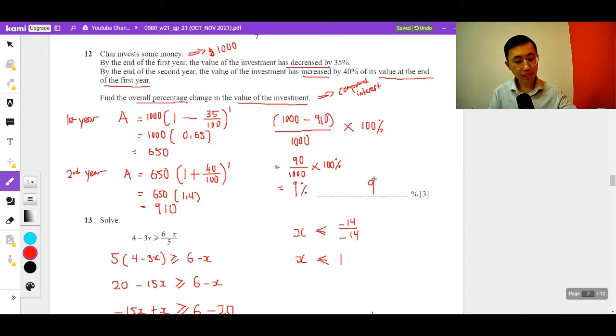And I'm looking at the past year answer scheme, right? There is a bracket. So it means that it's not necessarily showing. You can show just 9%, you'll be given correct. But it'll be a better answer if you put a minus there. That means you show that you're actually losing 9%, right? So that's how you do this question. You need to do some assumption.